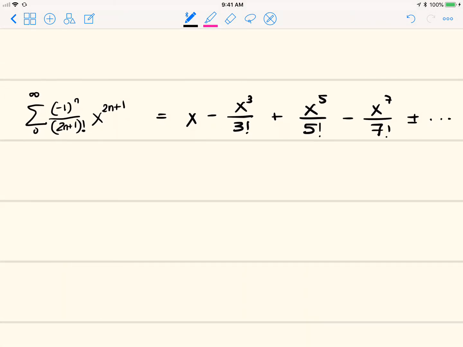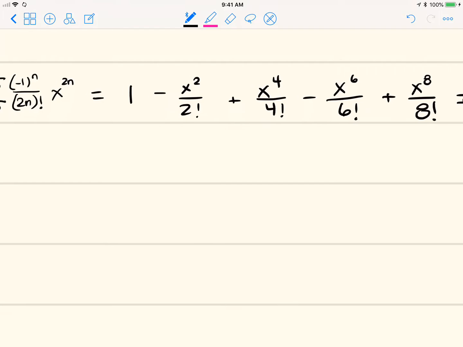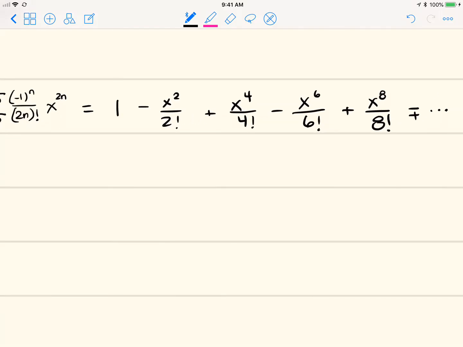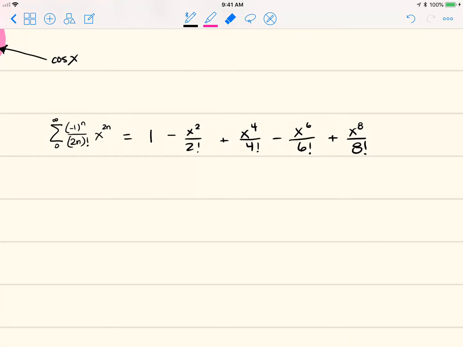So here we've got the first few terms of sine of x, and then over here I've written down the first few terms of cosine of x. And it's very, very important for you to write plus or minus dot, dot, dot. If you just leave it like this, that is incorrect, right? Because what's on the right is a polynomial and what's on the left is an infinite power series. So you always have to indicate dot, dot, dot if you're going to write out the first few terms, okay?